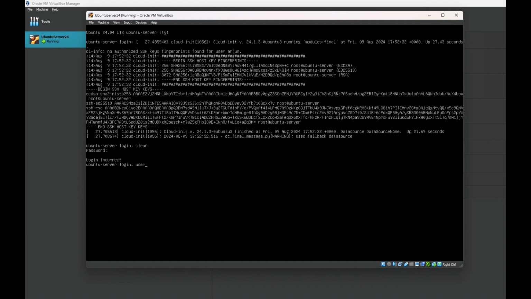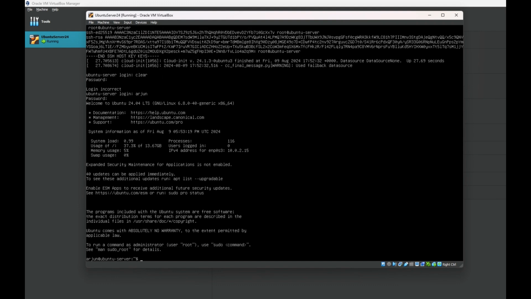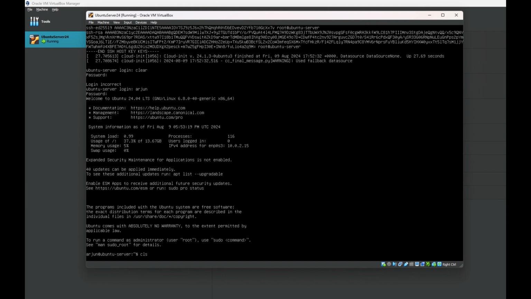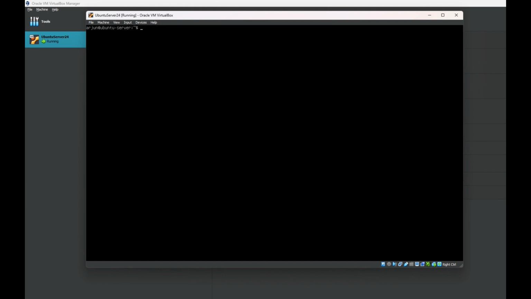Oops, let me put my username again. Username is Arjun and password is this. Yep, and we can see here we were successfully able to log in. Let me clear this screen. So we can use the clear command, right?